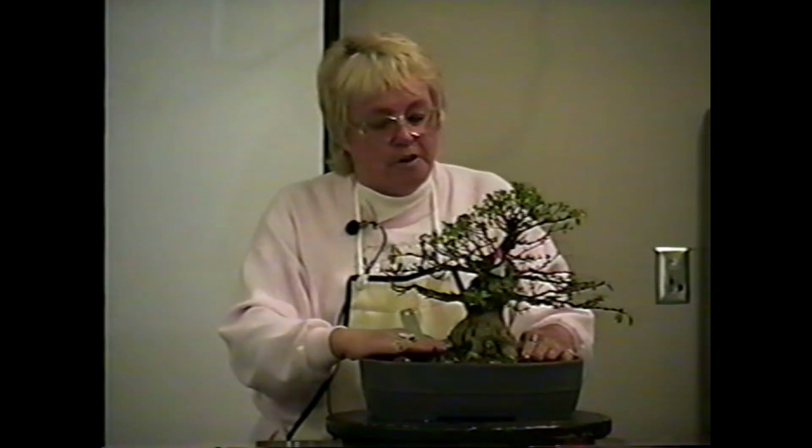In Japan, they grow the regular green moss over the top. But it will actually go over the top. But sphagnum moss is an insulator, and it keeps the tree from getting too cold. It keeps it from getting too hot.